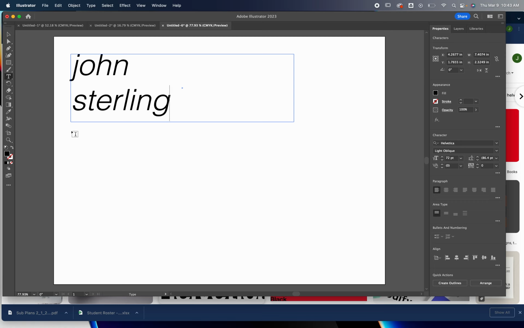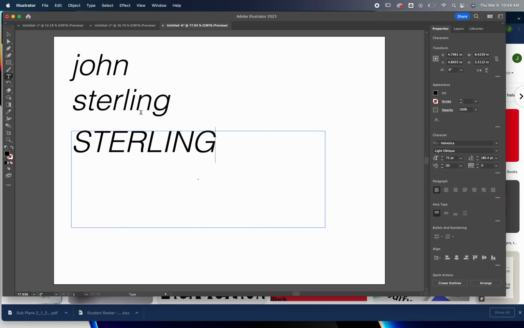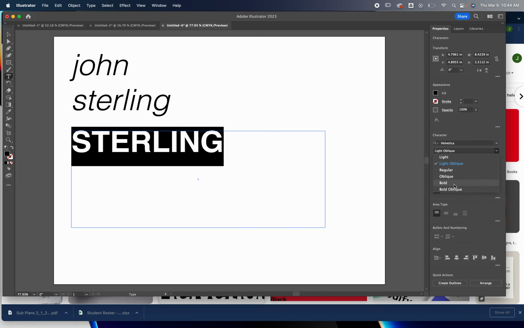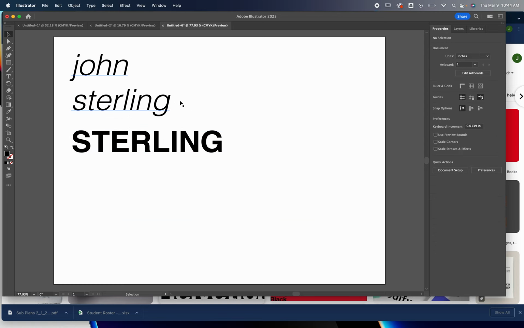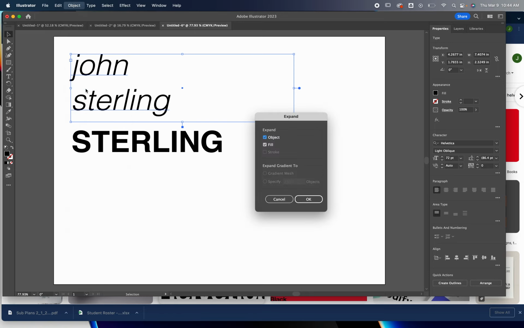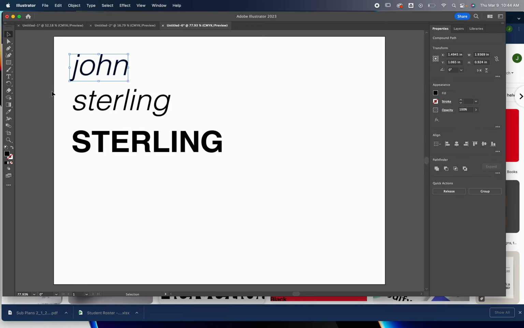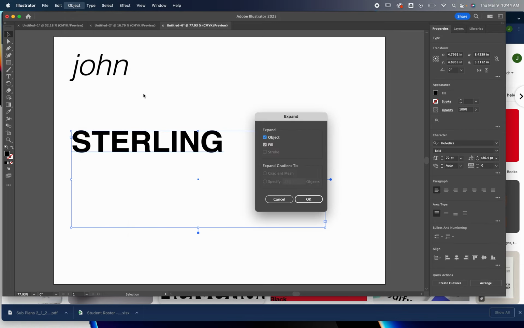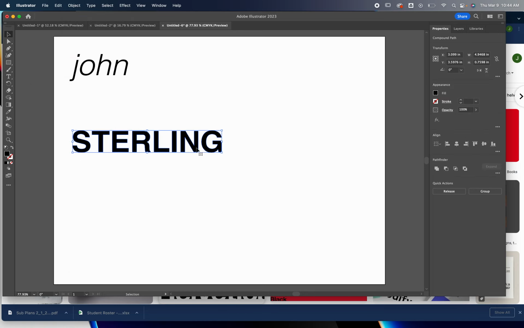Sure. And you know what I'm going to go ahead and do? I'm going to go all caps and mix it up. I would recommend you give yourself some options. You don't want to go too crazy. You still want it to be semi-readable, but let's go ahead and go Object, Expand, Object, Ungroup, just like we did before. Now what if I take that? I don't really want to use that. I'm going to go again here: Object, Expand, Object, Ungroup.